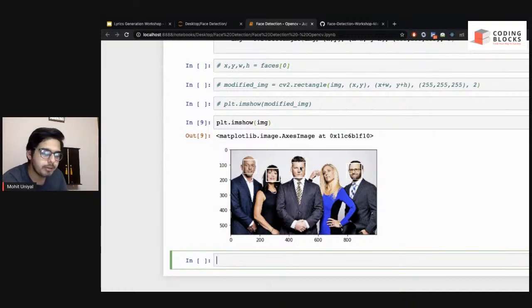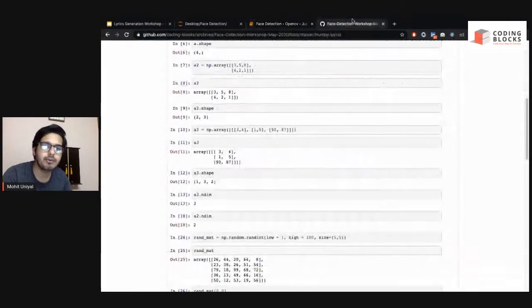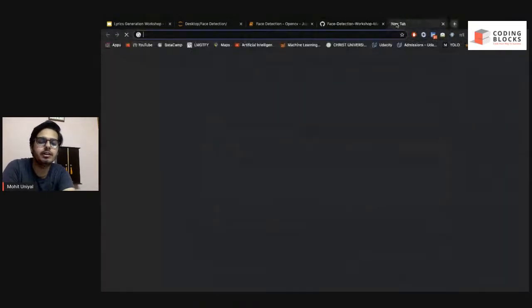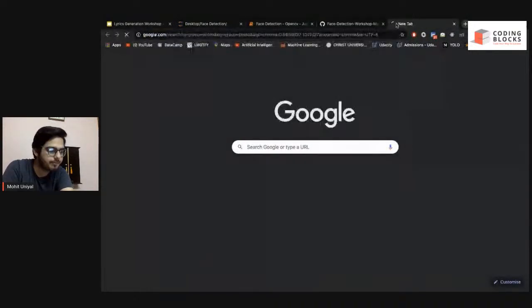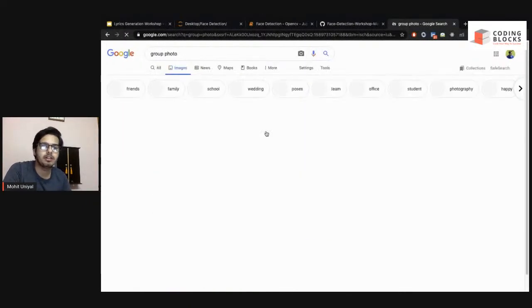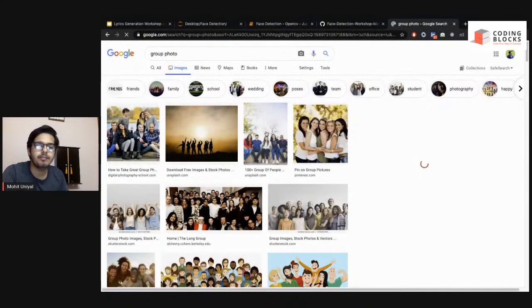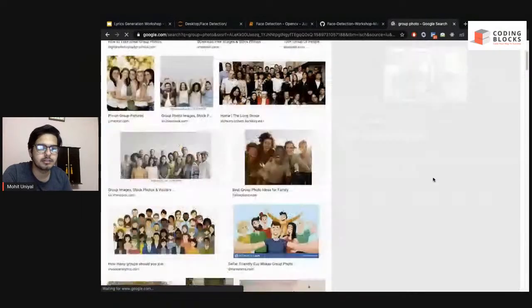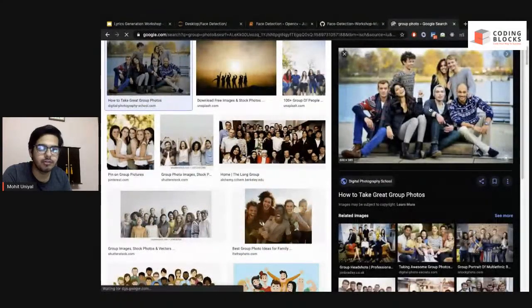It can detect any number of faces. For example, let's take a different photo, right? Let's take a group photo. You just need to replace your group photo with the photo that we have saved there, right? Let's keep this photo now.